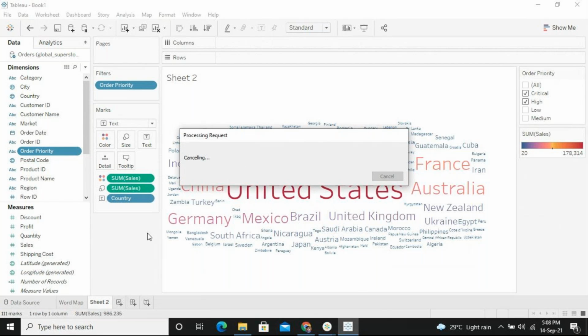It's taking too much time. For you, are you getting that? Switch from critical order priority, check how it is coming, and from high, low to medium, like that. Change it and check it out.